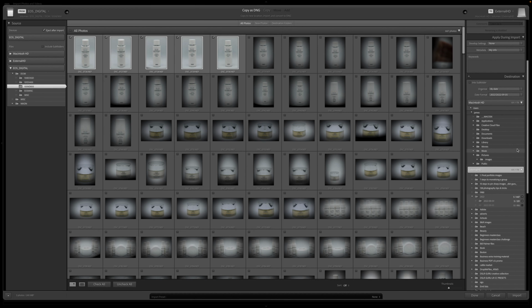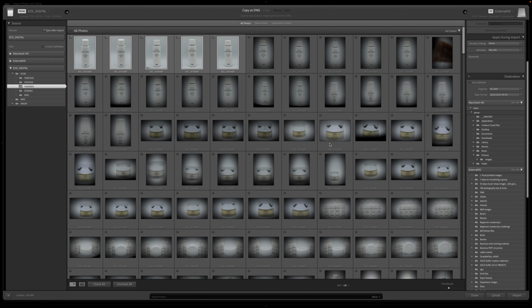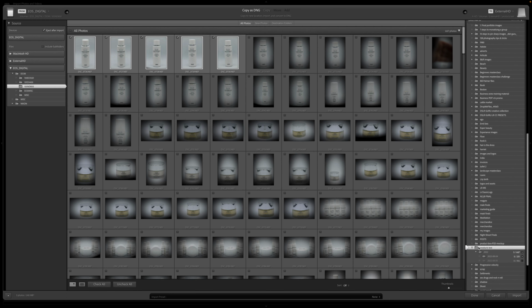So to do that, all I need to do is click on the plus at the top and select create new folder, and you can see my external hard drive is already selected, and I can just select new folder, and I can call this products, and I'll call it test just for the tutorial, and then select create, and then select choose, and you'll see the folder has just been created here. So that is where we're going to be importing the images into.